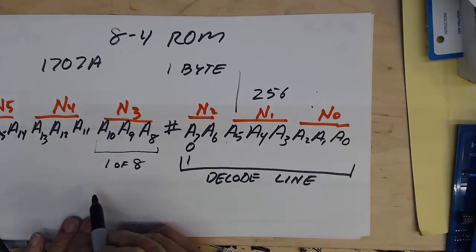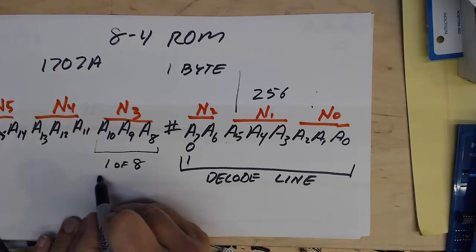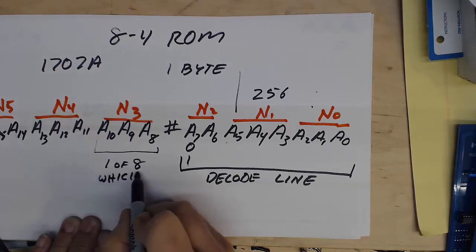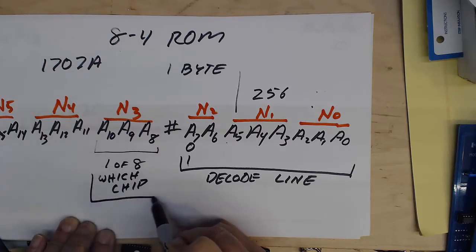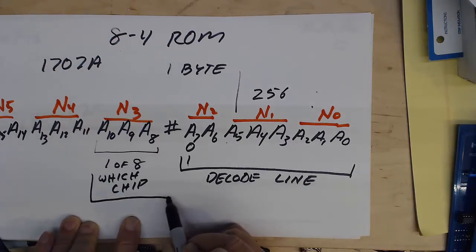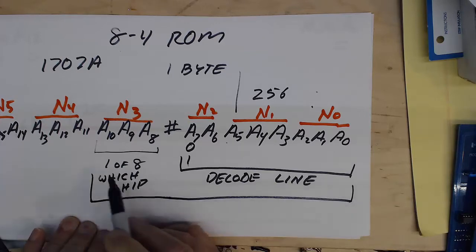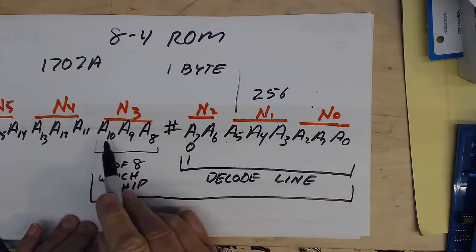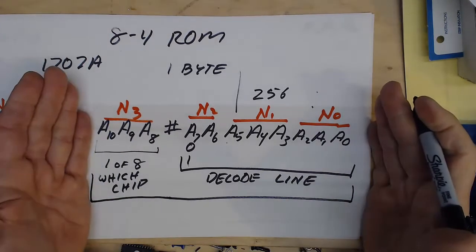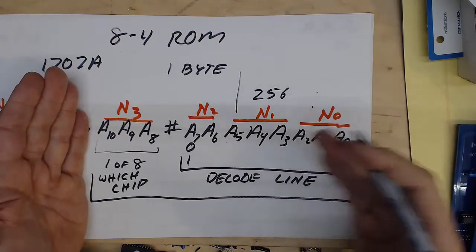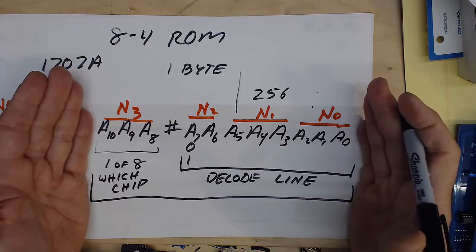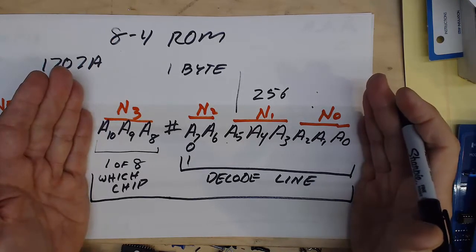Okay, so what that means is that now this selects which chip, and this selects which line. So all of this from address 0 to address 10 is done. That's taken care of. That's all committed just to select which chip and which line within that chip. Unfortunately, we don't even have to make any of that decision. That's all hardwired.